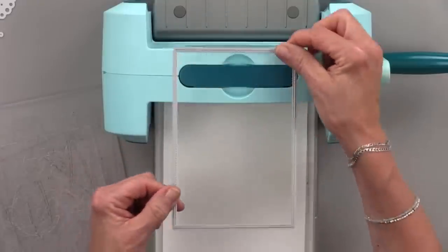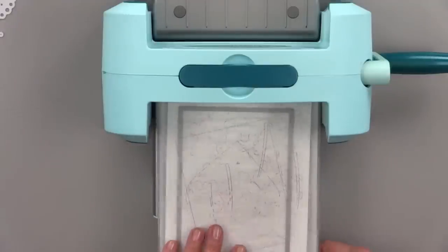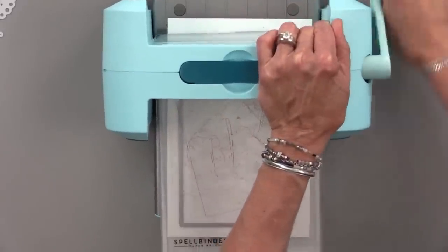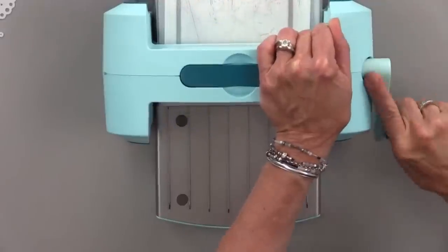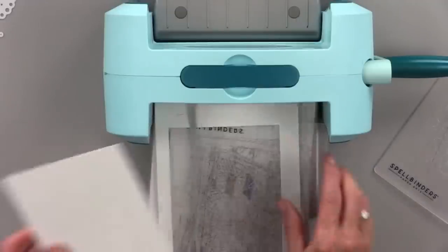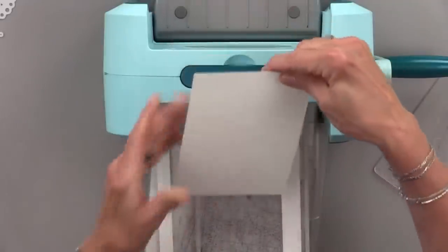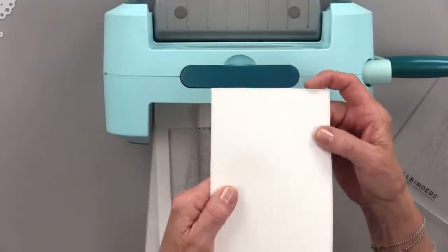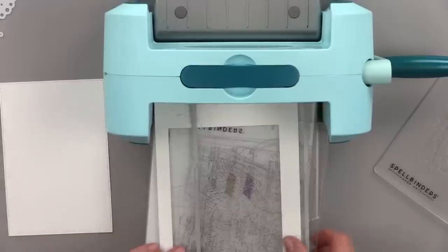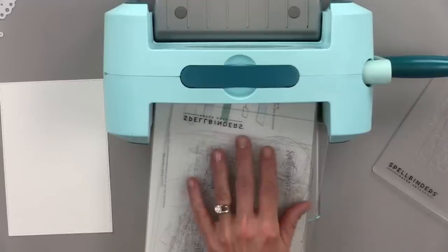I'm going to cut the five by seven die from Master Layouts 8 with the stitching on a big piece of white cardstock first, because this is going to be my main panel. I have to know what size this panel is going to be to do the next part of the die cutting. There we go — that nice little stitching around the perimeter. Master Layouts 8 is our five by seven Master Layouts. We sell envelopes for five by seven just in case you need them.